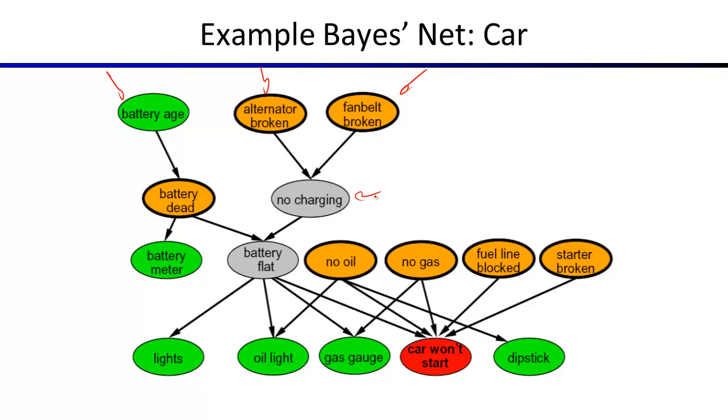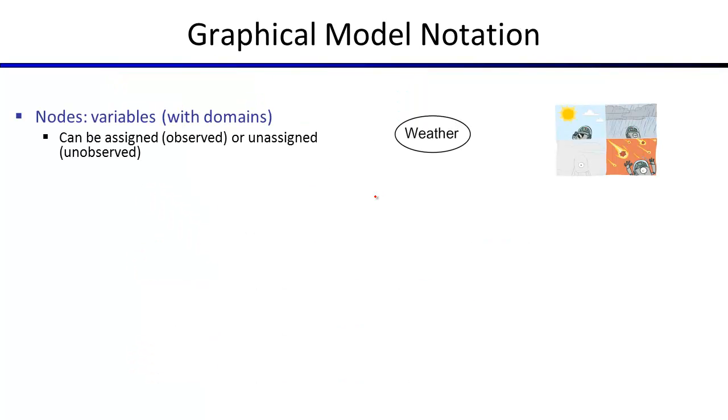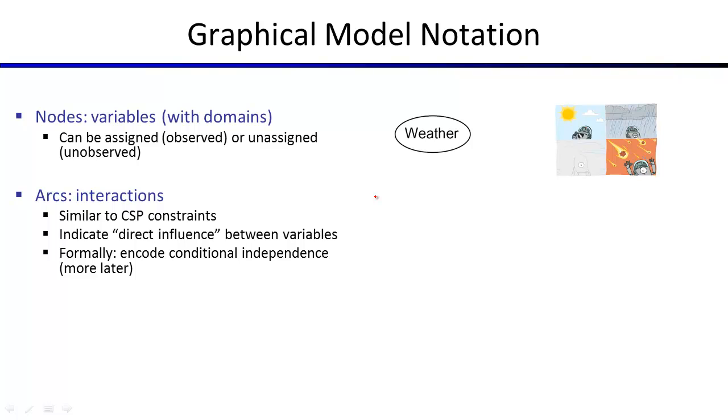Another thing you might be noticing here, and which we'll be doing for a lot of this lecture, even though it's not necessary, is that it's often a quite intuitive way to set up your models: they're often built in a causal way. You take a variable, you see which other variables are caused in some sense, in a stochastic way, by that variable, and connect things up in that way. So this notation we have here is one where every random variable is going to be a node in a graph. The arcs in the graph are quite similar to CSP constraints. They indicate some direct influence between variables. Formally, they will be encoding conditional independence assumptions. More later about exactly how they do that, but that's formally what they are encoding.